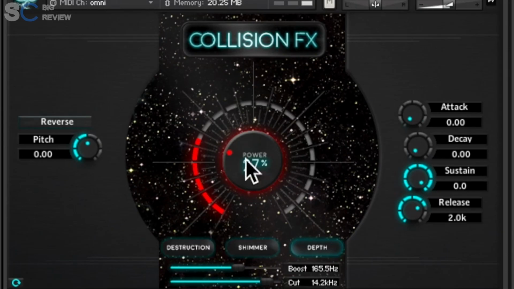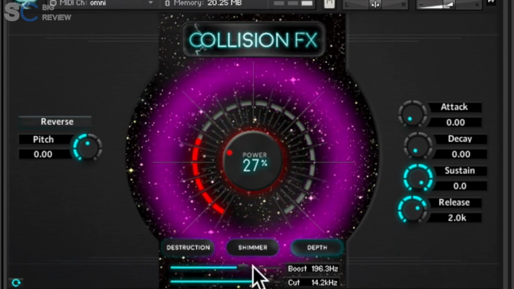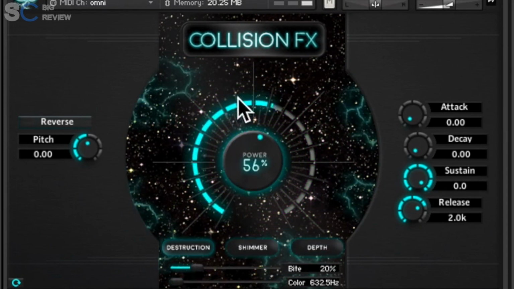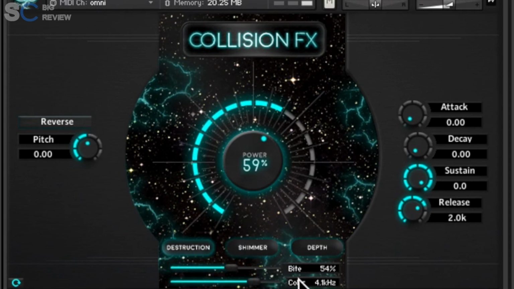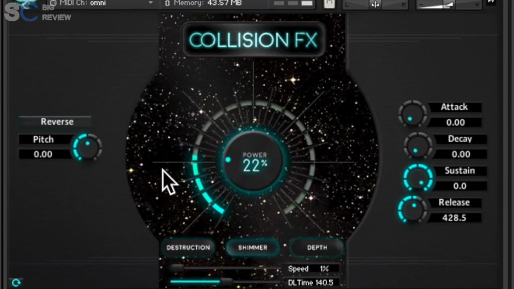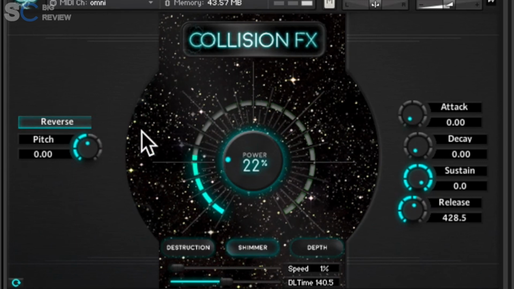The controls on the first page of the interface for destruction and suchlike have additional sliders underneath for fine-tuning the sound, something I appreciated, another nice touch I thought. I also did like the reverse button, especially when I was auditioning long samples with huge attack times, things like risers and sirens. Then I could just reverse that patch and hear what the ending of the sample sounded like without having to sit and play through each one all the way through.